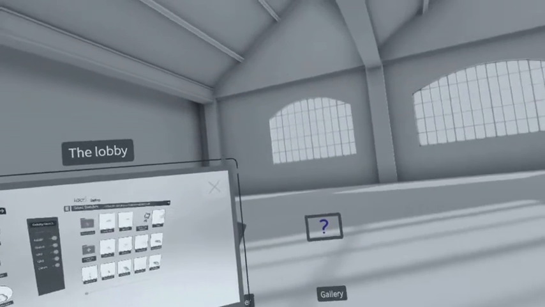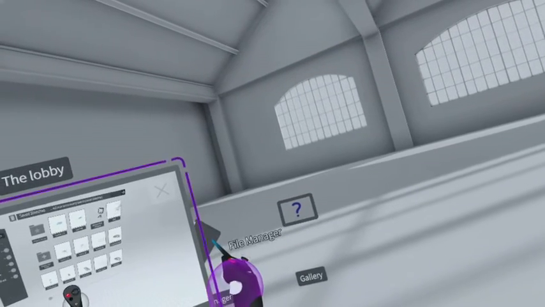On the right are the files that are stored on your headset or linked computer.